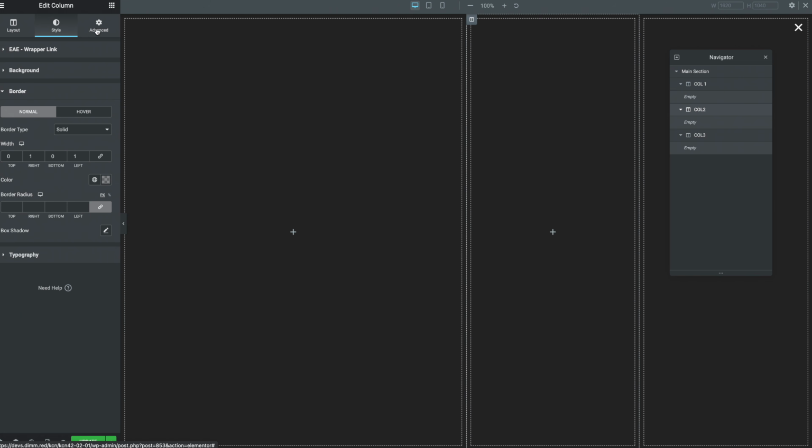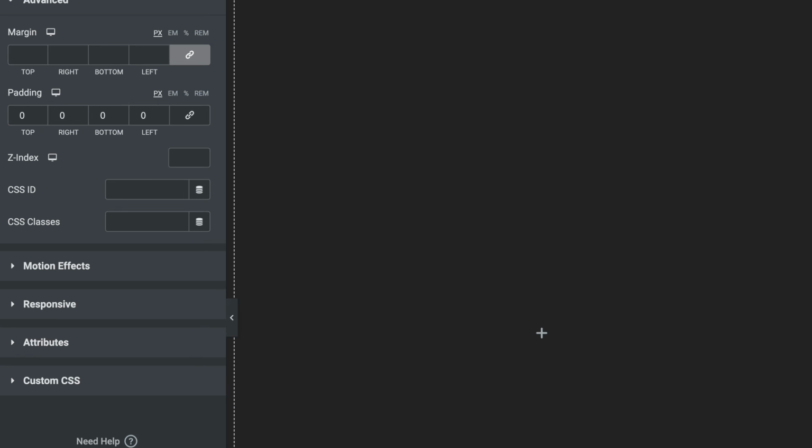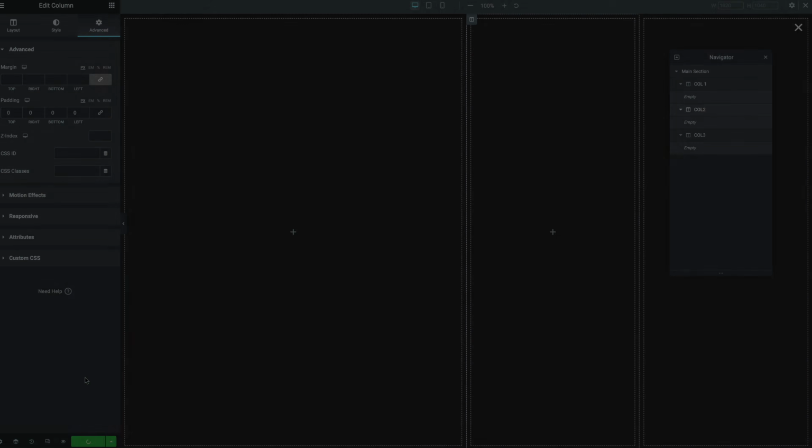Okay, back to Elementor, you want to click on the Advanced tab, and then you want to unlink the padding values so that we have 0 all around. Okay, let's zoom back out and let's click on Update. Now at this stage, we're not going to set up column number 3, and you'll understand why in a moment. So right now, let's keep on working on what's inside column number 2.